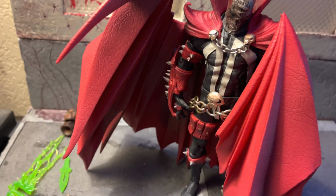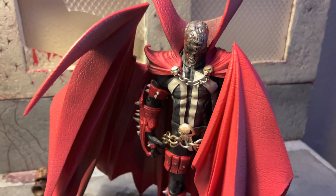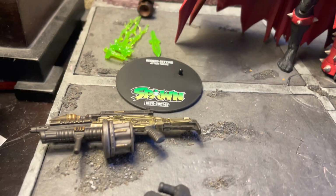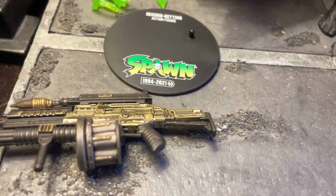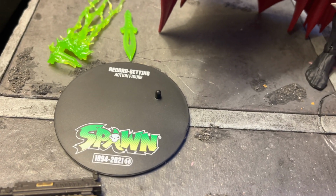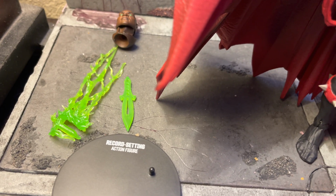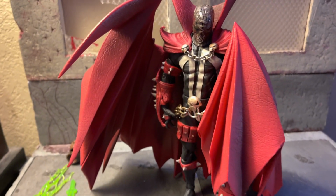He comes with a couple of accessories. If you were in the Kickstarter, you know that Todd added a lot of extra accessories the more people he got for the Kickstarter. And here they are. We got amazing things like interchangeable hands, a crazy looking gun, a stand, some necroplasm effects, a dagger, and Simmons' head, his human head. And now let's see how he looks with all these added in.